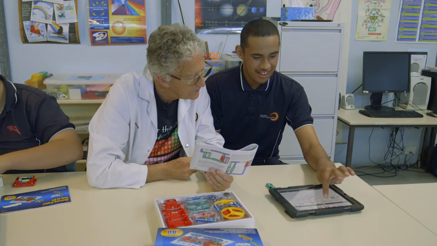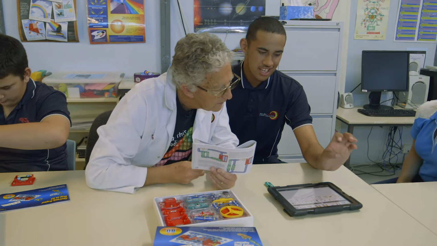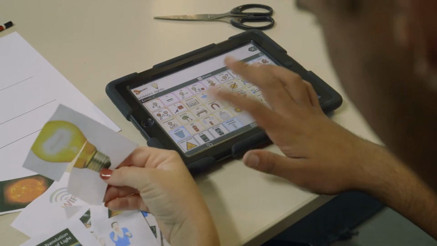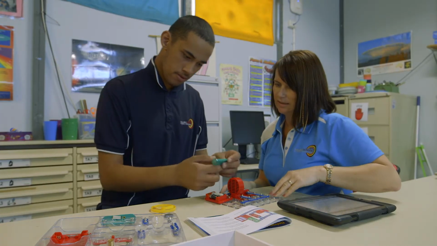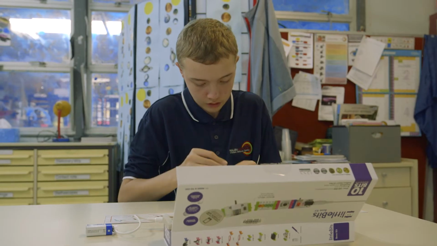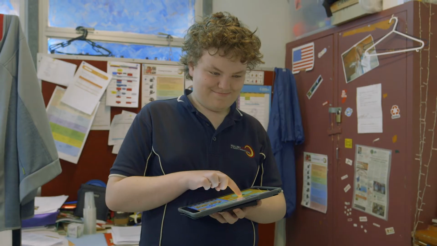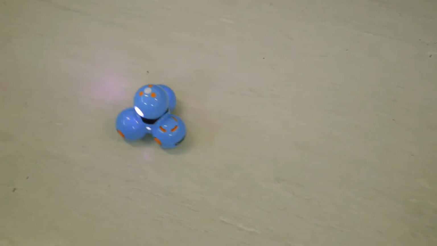The teacher is able to communicate with a Year 9 student who is working at Level 2 on the literacy continuum. Throughout this unit of work, the students have linked their knowledge of energy to the cross-curriculum priority, sustainability. The students have explored relationships of cause and effect within the world around them.